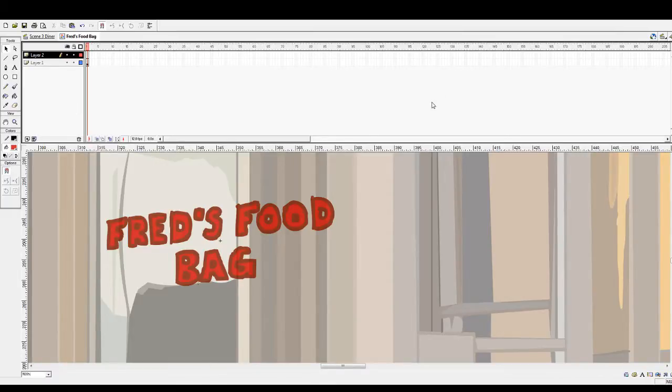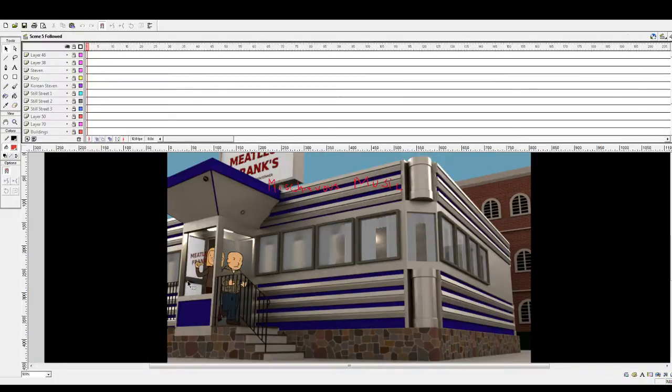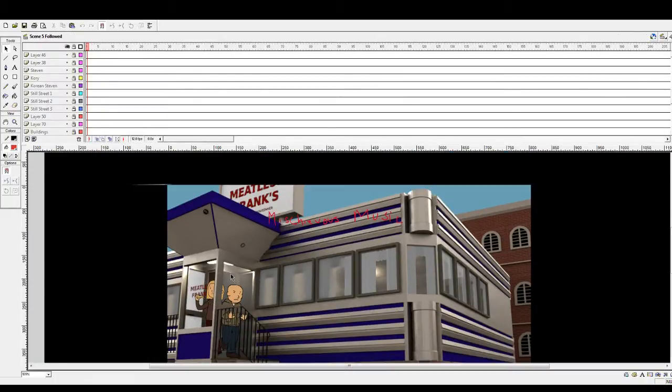What did it look like in the other scene? It's the same. Why don't I just copy and paste it then?